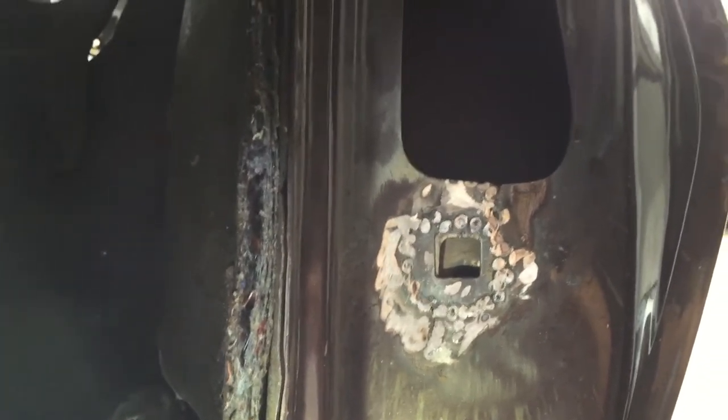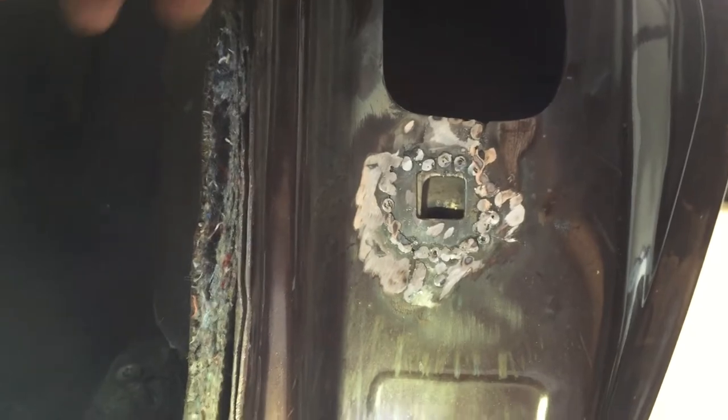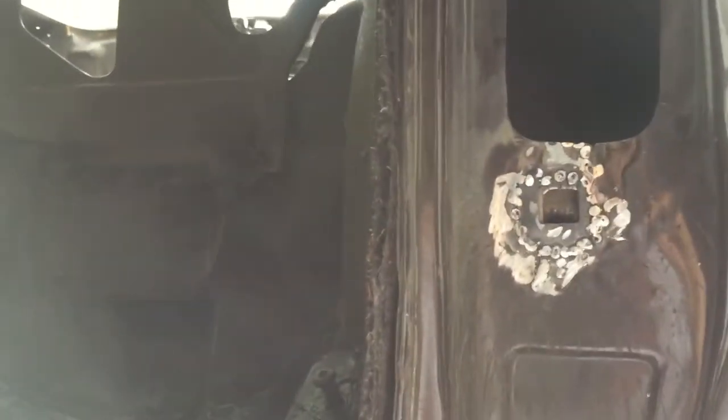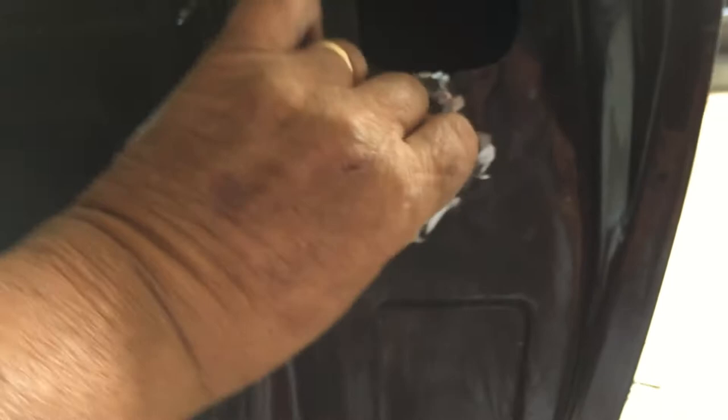There's where things stand right now. There's probably still a lot to do - there's a slide bolt down there. All this stuff is supposed to work and there's supposed to be another component there. I'm going to try putting this back together as a trial run. Got that back in place.